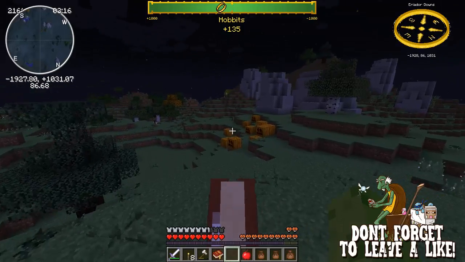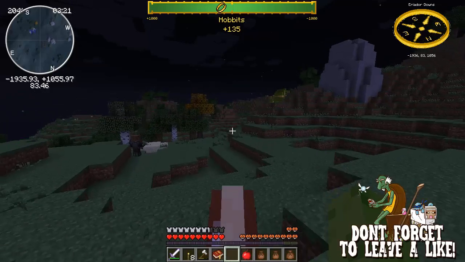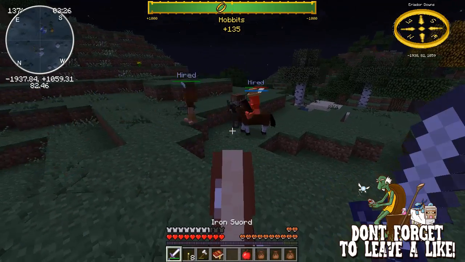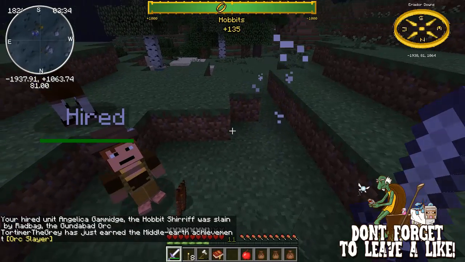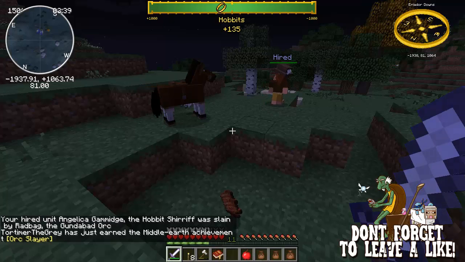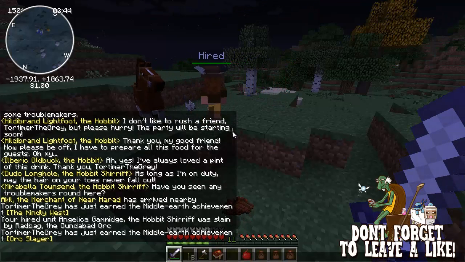Ooh, here's some light. Looks like a structure of some sort. So let's head over there. Uh-oh. Oh gosh. We got an orc or something. Achievement get Orc Slayer. Your hired unit. Oh my gosh. Angelica Gamgee was slain by Radbag the Gundabag Orc.